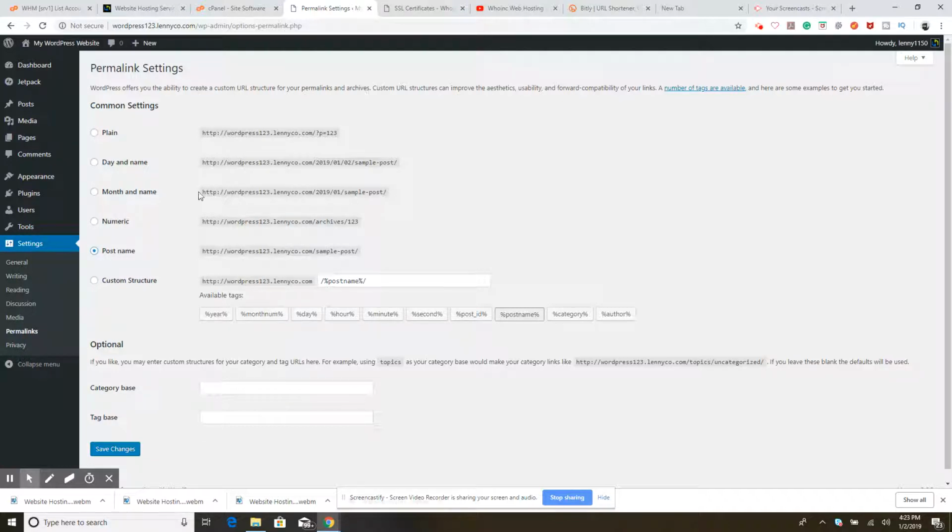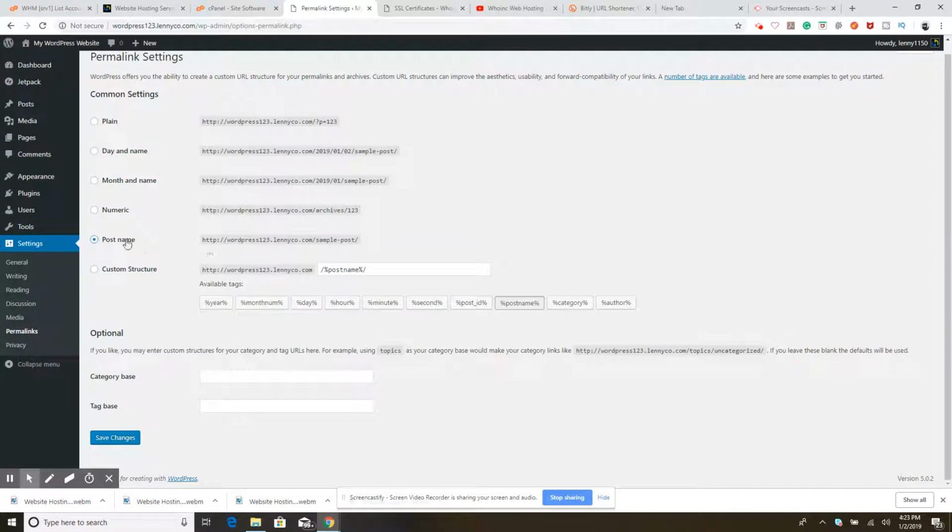Why I say this is because if you use the plain or these other options, it is going to look really weird for Google or any search engines out there to identify an article if it starts with a date, or archive, or a number. So we want to make sure that it starts with the name of your website and then the name of your article, and that will give you better optimization for the search engines.